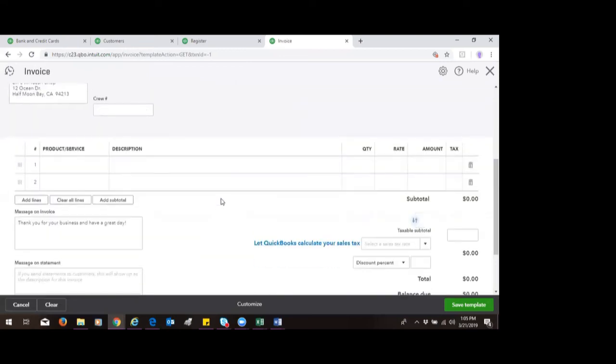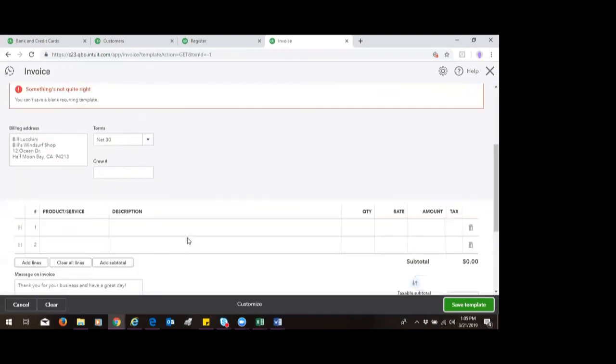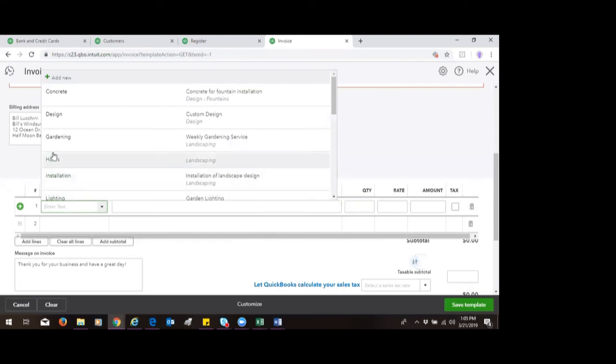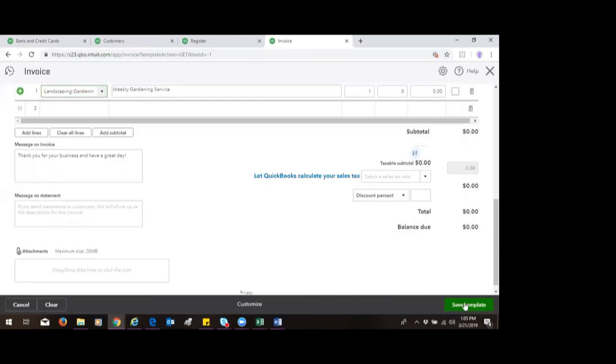And then you would set it up like a normal form. Your invoice would have your product, your services, etc. Let you know about any discounts or any information you want there, and you would save the template. So when you save it, we have to put something in. Funny how they're picky about that. They're not that picky, but they want something.